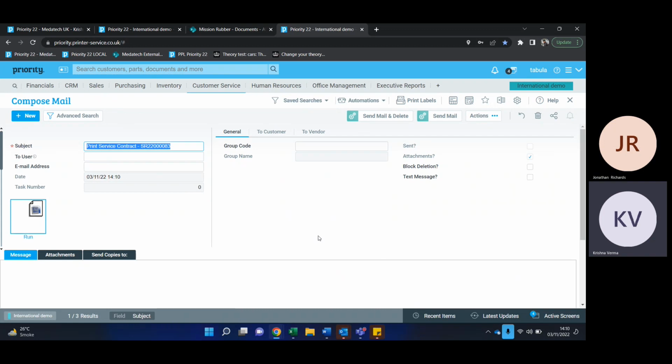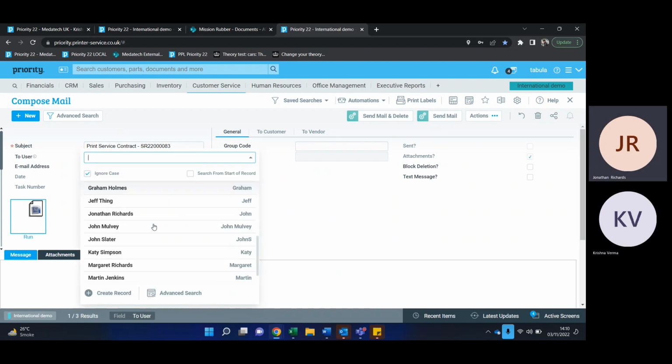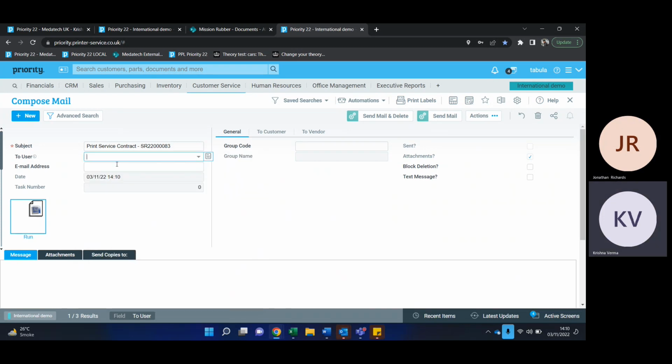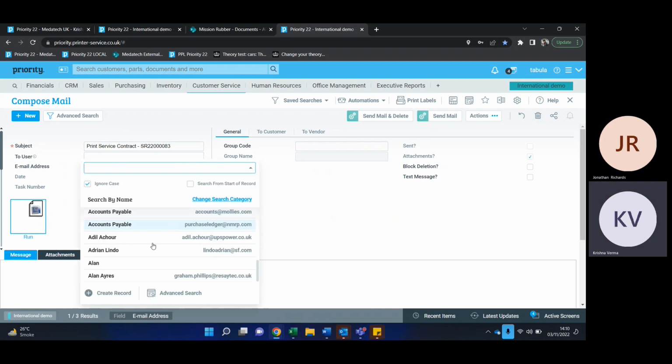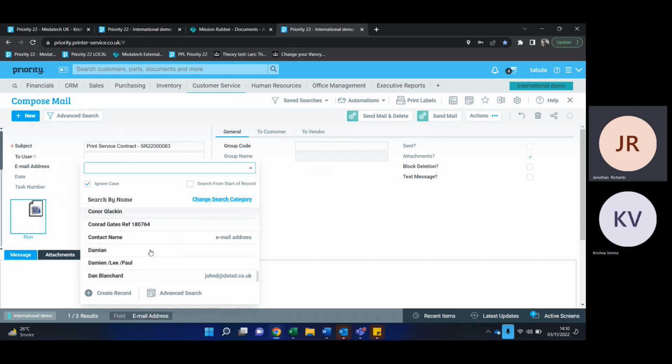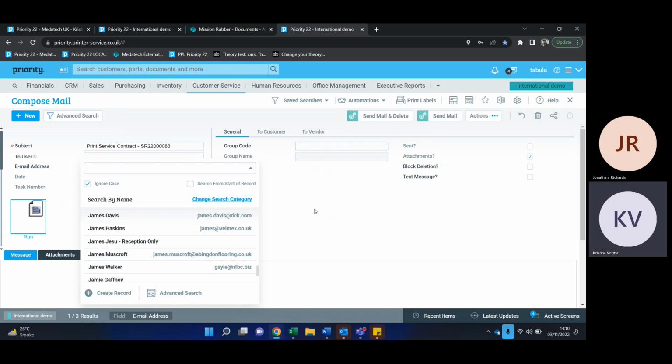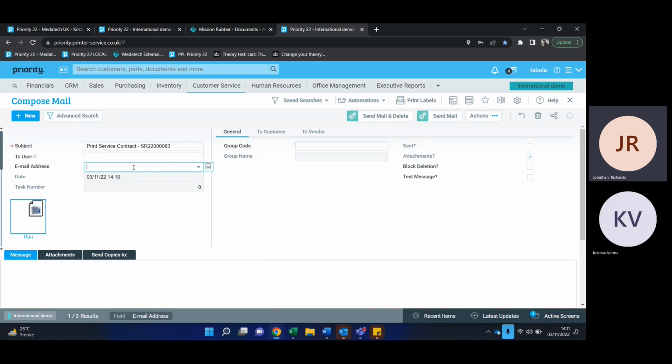Okay. So we come to the email, it opens up the email in Priority itself. You can come in here if there is a user that you need to send it to. You can select it from right here. However, we're not sending it to the user, we are sending it to the person. So if you do the drop down, it gives you a list of all the contacts defined in here. Is that free text, or does it have to be a contact that's already been set up? It's free text. You can enter an email ID here as well. Okay, brilliant. So if I just enter mine for now.